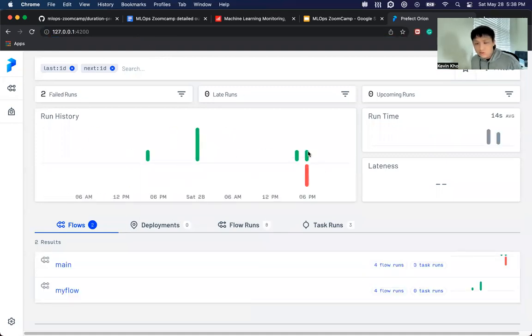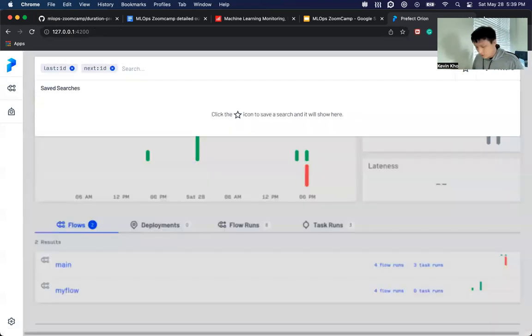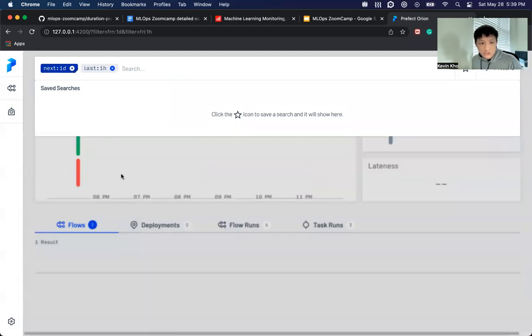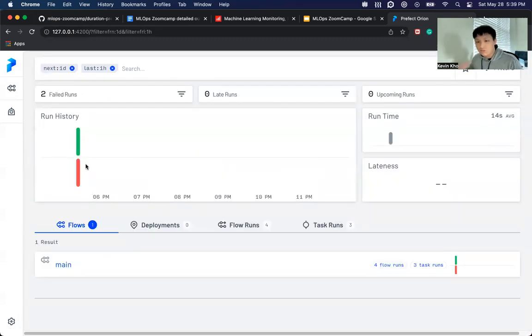And we notice that there are a couple of runs here, which is kind of weird, right? Because we haven't actually spun up a server to run things against, but that's what Prefect does under the hood. Each time we do a flow run, these are the runs that we were specifically doing. Maybe I'll try filtering with last hour. So if we do this instead, these are clearly the runs that we've been working on right now. And even though we don't have a server spun up, under the hood, by wrapping it as a flow and task, we are adding observability into it, and then Prefect updates its state to the API, and the API is now shown here in the dashboard. So this is all running locally, all for free, all part of Prefect.